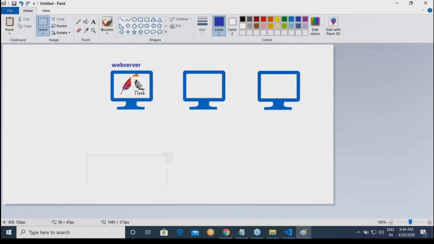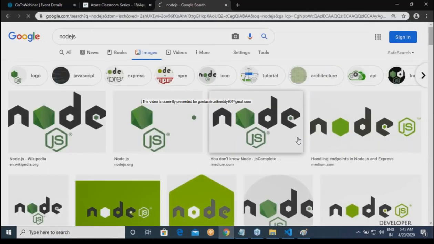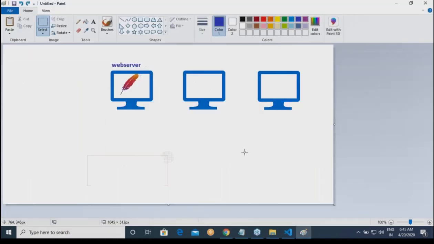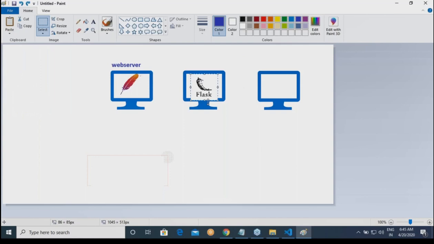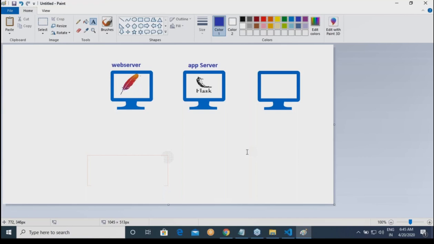So I have a Flask over here also. So I have the web server. And in the middleware, let us assume that I am using some Node.js application or Python Django application, whatever it is. Or let me put it this way: in the middleware, let us assume that I have Flask. So this is my application layer. This is where all of my business logic is.